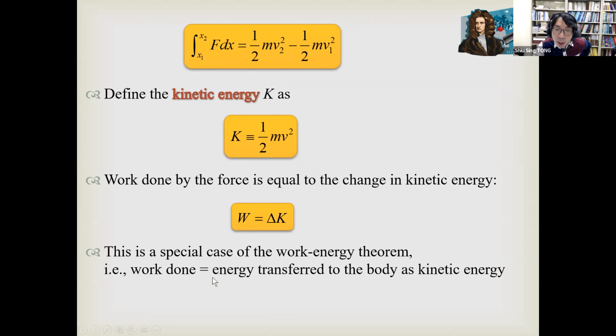It says that the work done by the force goes to the change in the kinetic energy of the body. Now, in the previous example, we haven't mentioned this, right? We simply assumed that the object is moved slowly by the external force. When we talk about potential energy, we assume that the body is moved by the external force slowly, so it doesn't have a change in kinetic energy, or the change in kinetic energy is negligible.